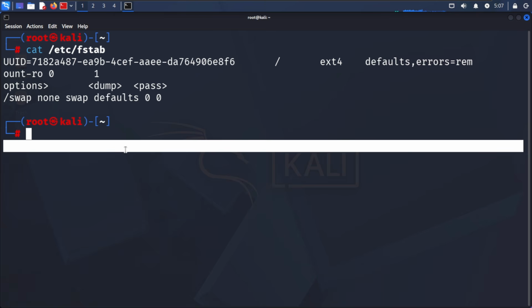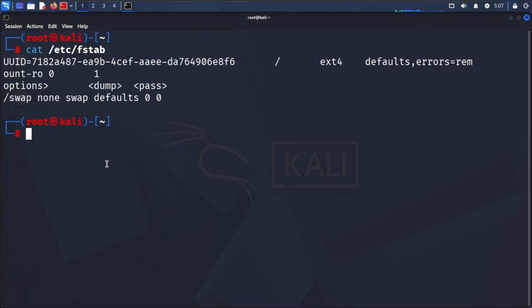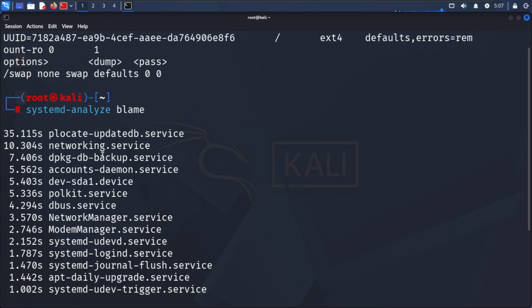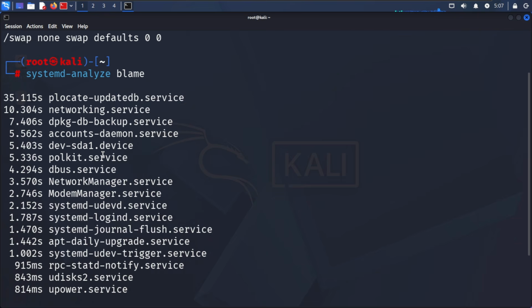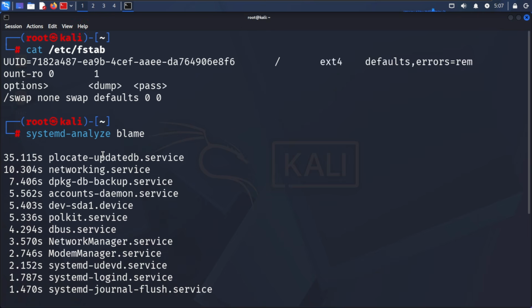So if your machine is booting incredibly slow, how do you find out who the slow guy is? You don't guess. You use a built-in sniper scope. Watch my terminal. I'm pulling this straight from my own Kali Linux box. If I want to know exactly what caused the delay, I type this. Systemd analyze blame. Look at that output. Blame is the perfect name for this command because it literally snitches on whatever program is slowing down the system. It ranks every single process, from the absolute slowest to the fastest.